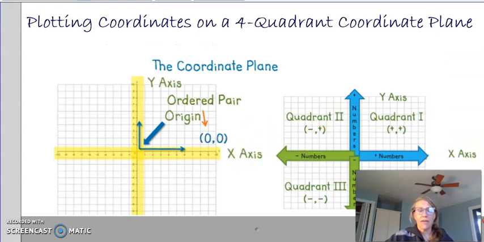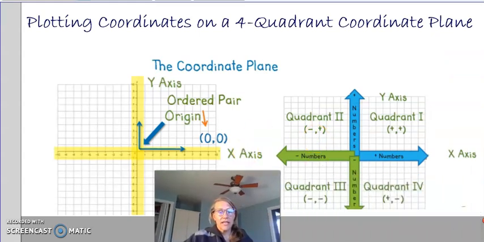Next, in understanding the pieces of the coordinate system, we need to be able to understand it even more deeply than what we've just spent time looking at. And we need to be able to plot these points. So a couple of different things to remember. This origin is where the x and the y-axis intersect with one another. It's this point right here, okay? The y-axis is right here, x-axis is there.